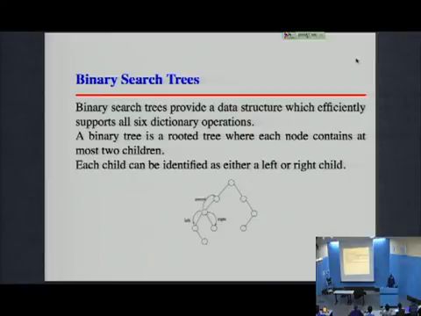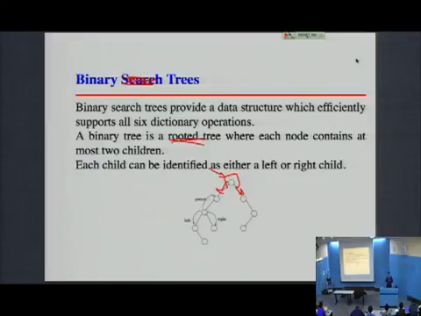First, let's worry about what a binary tree is. A binary tree is a rooted tree where we have a root. There are 2 pointers coming out of every node. Every node has at most 2 children. Okay? And further, the children can be identified as left children or right children. It's not that there are 2 children and you can't tell them apart. There is one that is strictly speaking the left child, one is strictly speaking the right child.